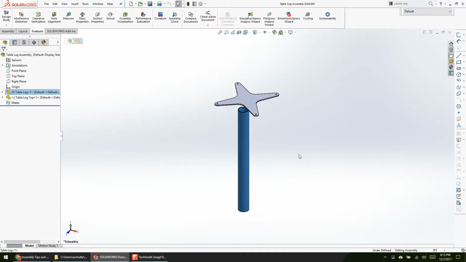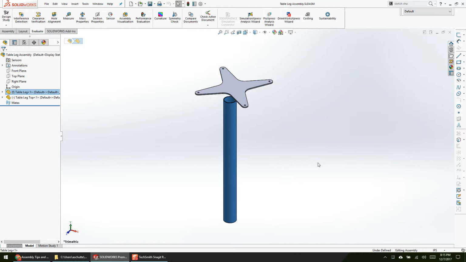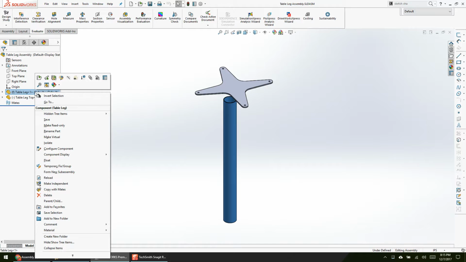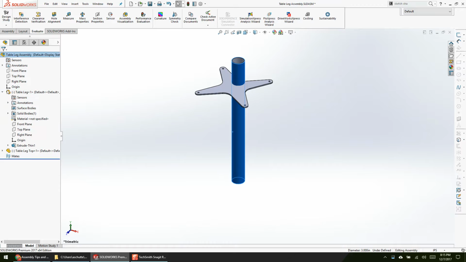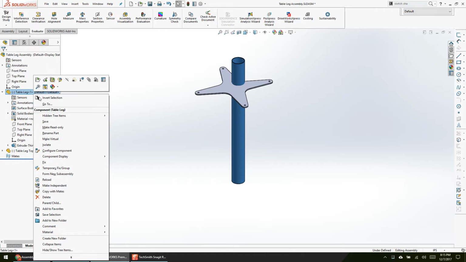So back to session 1. We drew all this in session 1. So our table leg here, I insert into the assembly and it's automatically fixed. I don't like that. So we're going to right click and float. So now this can move around. Okay. So I'm now going to grab the origin of my assembly. You right clicked on the property menu? I'll just right click on the component itself, and then it says fix now, but if it's fixed it says float, and if it's floating, it says fix.